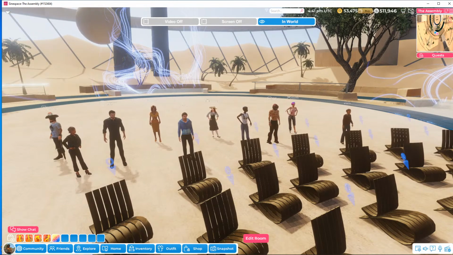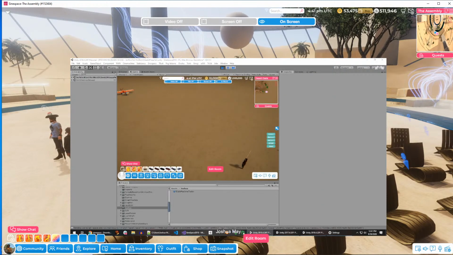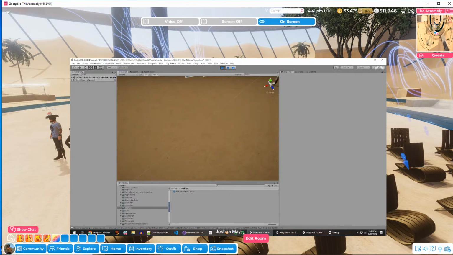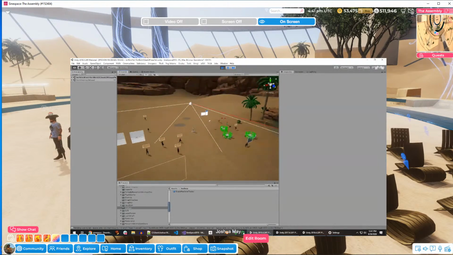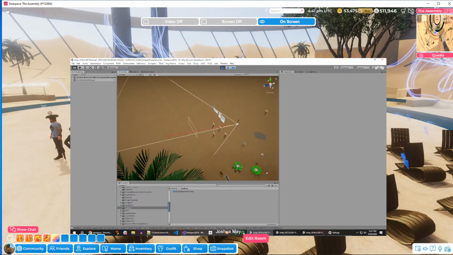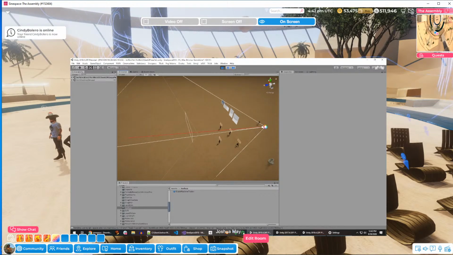Actually, this is extended onto my second monitor as well. There's another window over here that has more information, including the output console, the same sort of stuff that you would see showing up in your viewer output log. We can see in real time here a lot more information that ends up in there as well. So this is what any creator sees essentially when they're creating content. If you've never created content for Sciencebase, you may have never seen this before, but this is the same as what users see when they download Unity and install our editor pack for creating content as well.